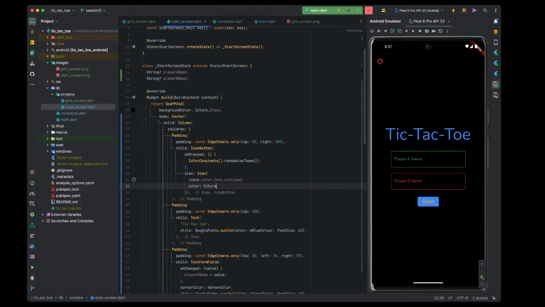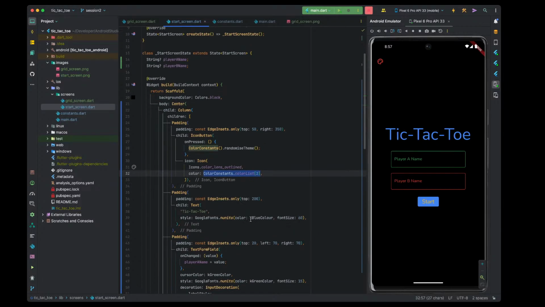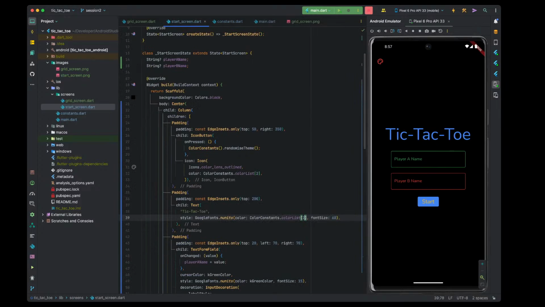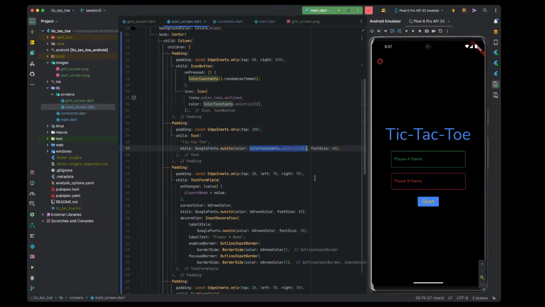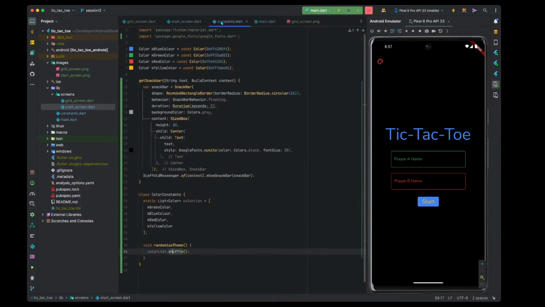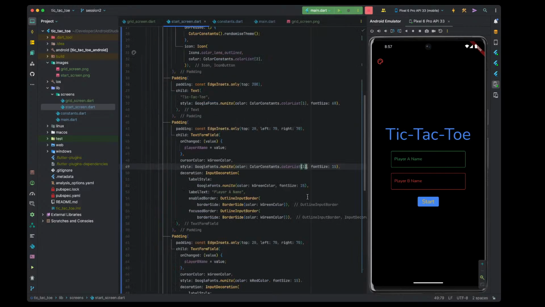So we'll go color constants dot color list. Third will be second index. Just copy this. I'll just change the index from now on. And now this will be the blue color. So blue color is second in the list, so that will be one. We'll have to copy this. So okay, no, we don't have to copy this. Okay, so we'll paste it here. And this was green color, and green color is first in the list. Copy this and just paste it everywhere we need green color.